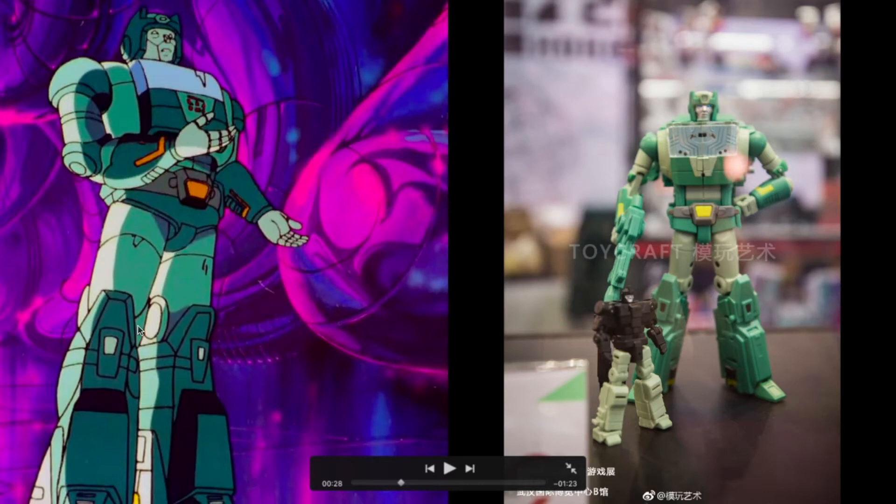The cartoon has this nice protruding knee pads, which you can also see on the Fans Toys Cup. Then it gets a bit funny towards the lower leg area. There's this organic piece on the side — you don't really see it in the toy. And then the shins kind of widen as they go down towards the foot, which is also not very visible on the toy. But I guess that's okay because it's going to transform into a Cybertronian truck, and the mold may suit that form.